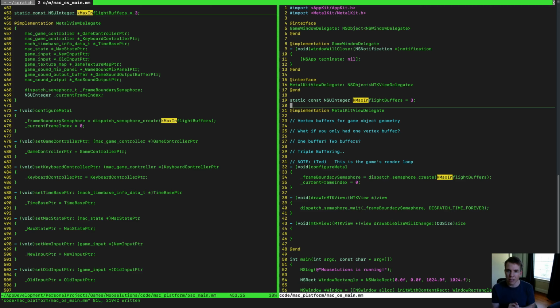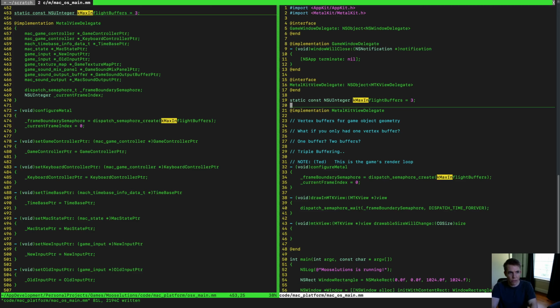But k max in-flight buffers is the number of customers you can have in line at the Soup Nazi place, right? Or in this case, it's vertex buffers that you can have in line, getting ready for the GPU to draw their contents. You can only have that many, right? And that's what triple buffering is. We say, wait a second, we're going to let 3 of these stack up before we allow another one in.